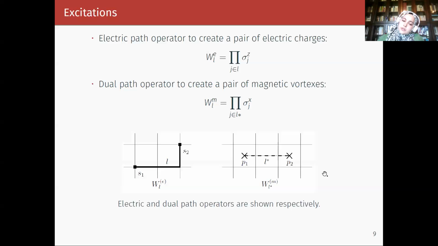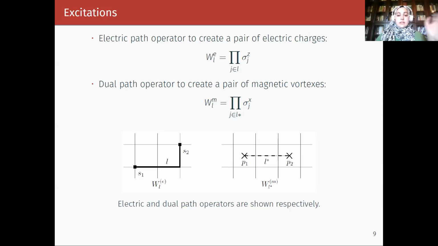So since I have found the ground state energy, now I can take a look at the excitations in my model. And there are two excitations. One of them is the electric path operator and the other one is the loop path operator. So let's first look at the electric path operator. It consists of sigma z matrices, and the first figure here shows how this electric path operator acts. So since both the electric path operator and my plaquette operator in the Hamiltonian consist of sigma z, I said that they commute with each other.